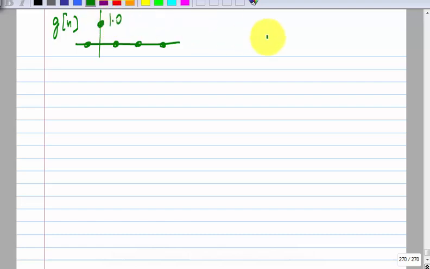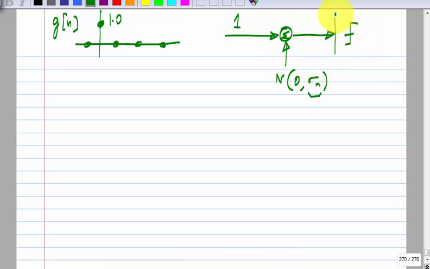So this is 1. And if I send 1, I will get 1. And to this I have a Gaussian noise. Maybe you know this notation, N of 0 comma sigma n. This means that this is the mean value of the Gaussian noise, which is 0 for our case, and then it has some standard deviation. Okay? And then I look at this. This is 1 plus this Gaussian noise, and I slice this. Basically, I look at the sign of this. What is the probability that this will be minus 1?